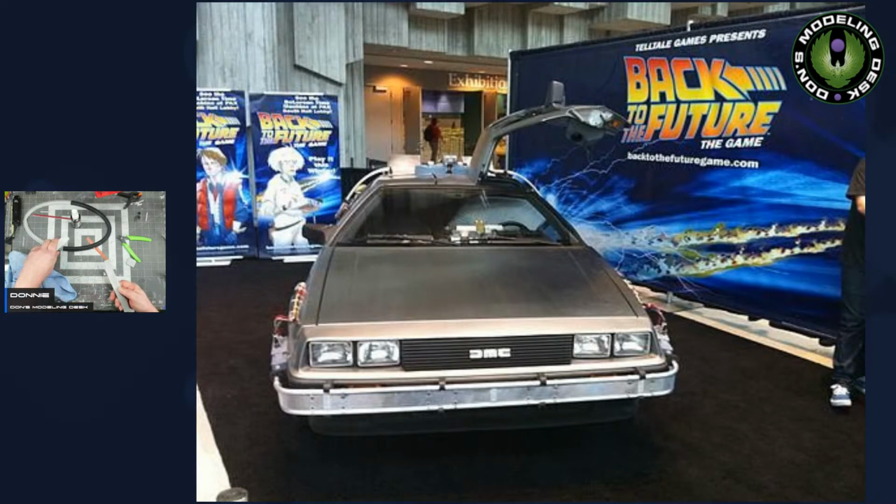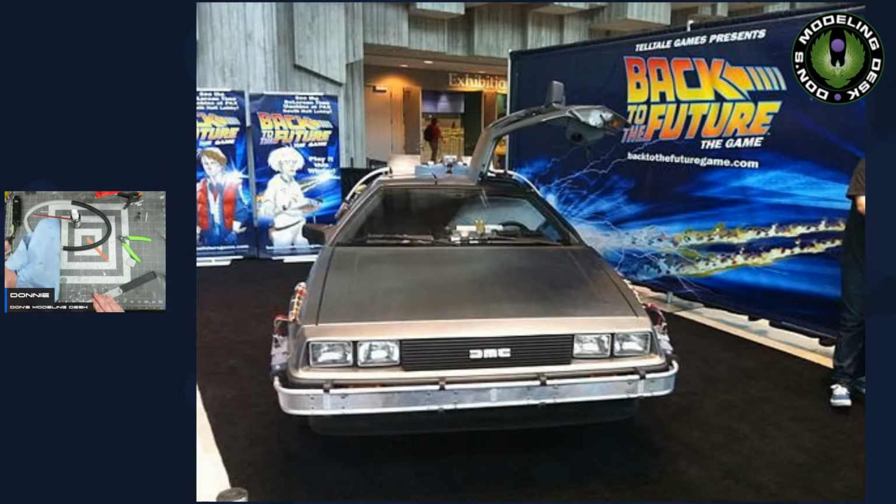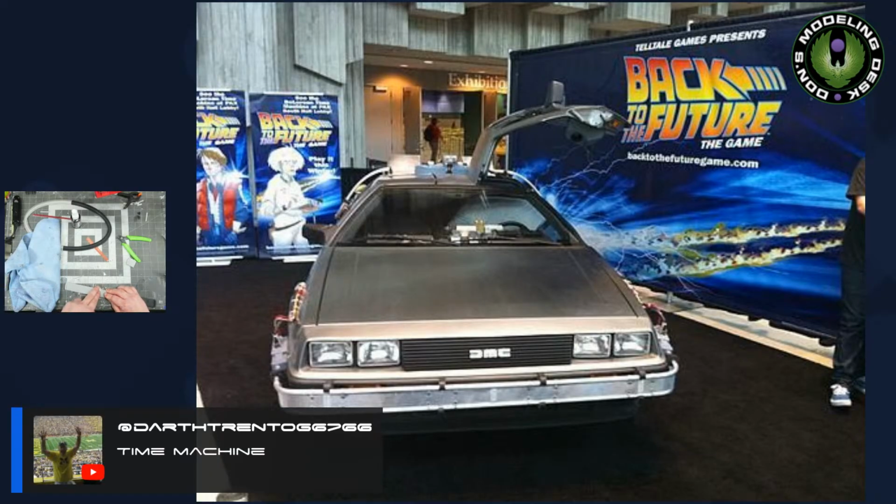Yep, DeLorean. DeLorean it is, yep. There's that grill. Yeah, time machine. DMC time machine.